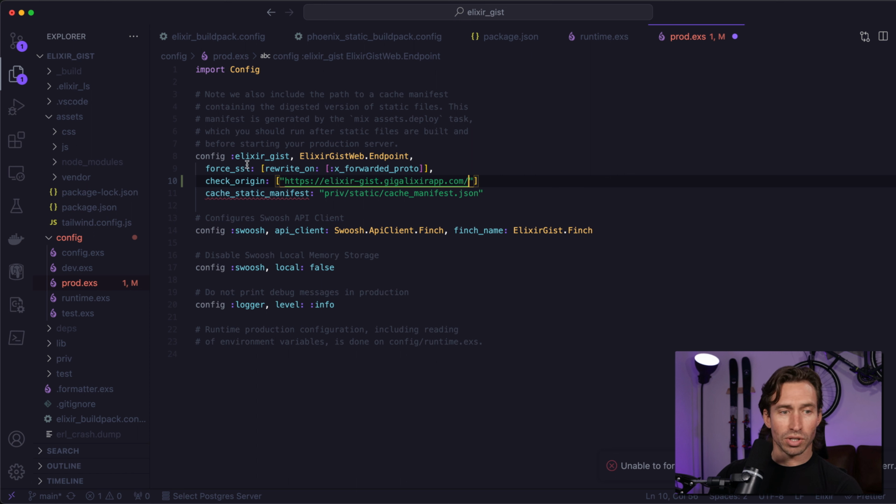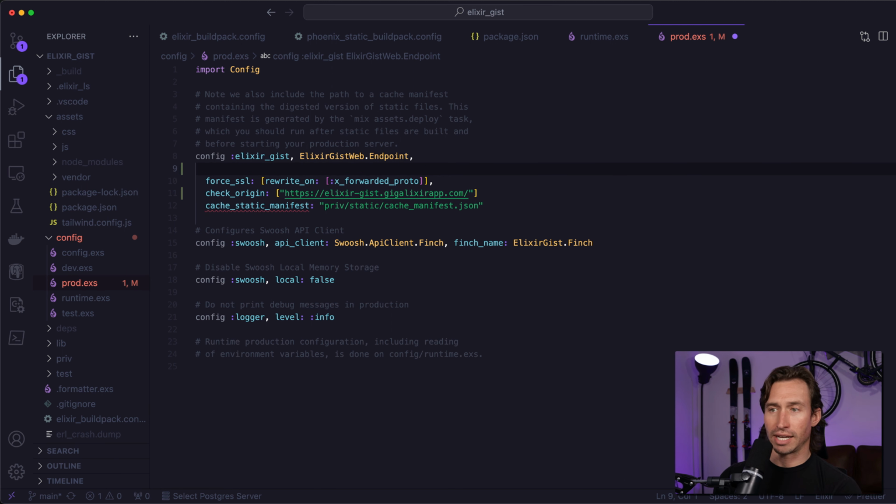And then we're also going to want to add our URL. So we can go ahead and do url, and then inside of square brackets as well, we're going to do our host, and our host is also that URL, okay?